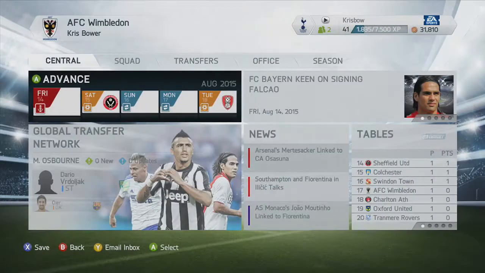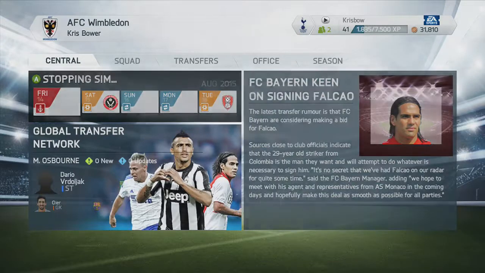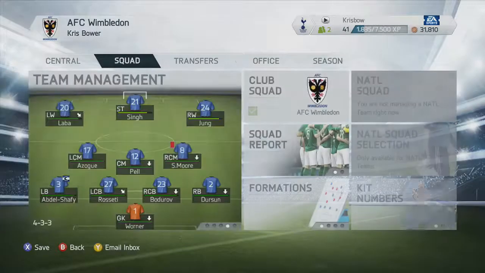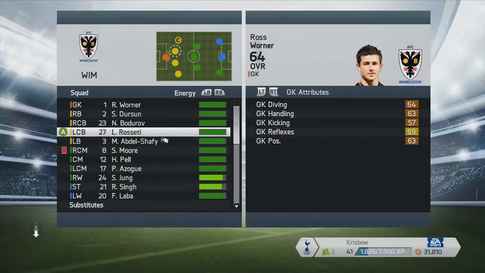Right. Let's get this game done against Sheffield United. Bayern keen on signing Falcao. I like how it doesn't stop the simulation but just still brings them up there. Right. Let's go and have a look and see what we can do with this squad.